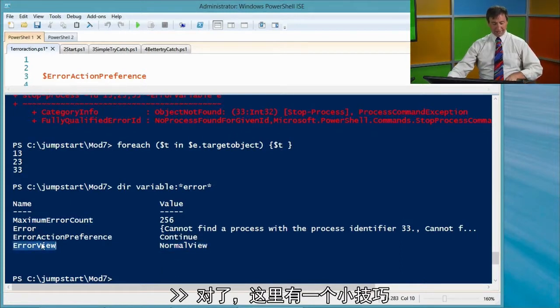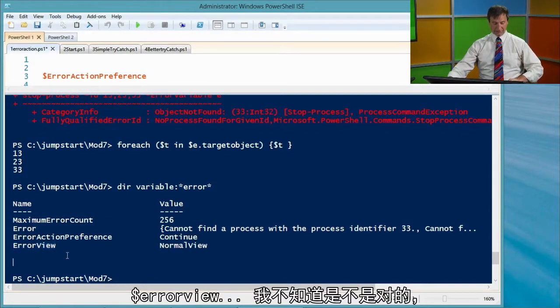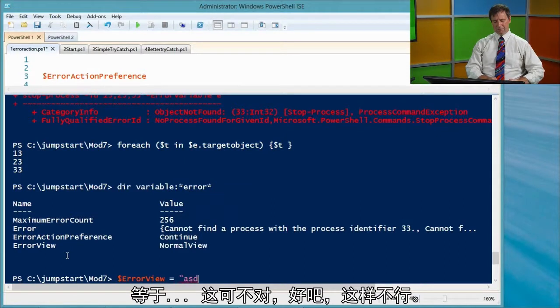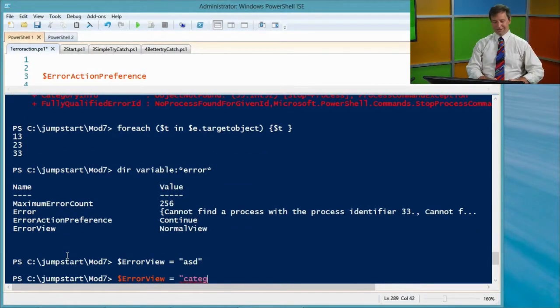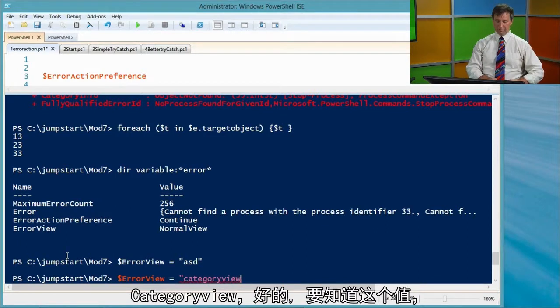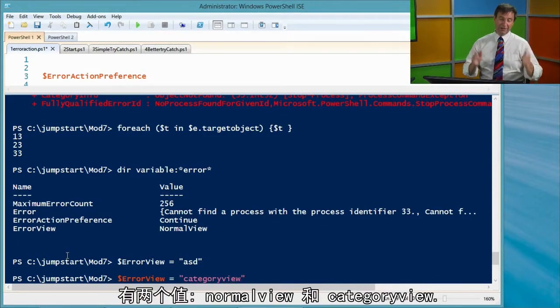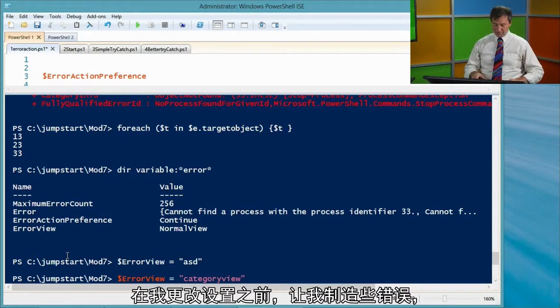And by the way, here's another cool trick. Let's assign error view. I don't know if it'll work on this one. Equals. Oh, that's not good. Anyway, so you've got to know category view. You just got to know this one, and there's two views: normal view and category view. Before I set that, let's make some errors.